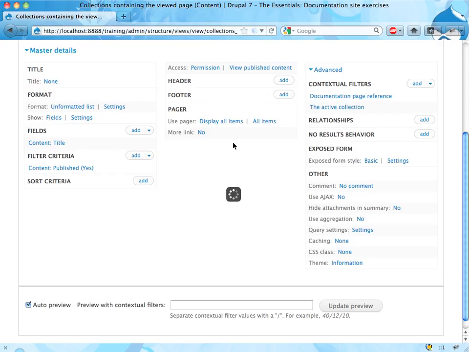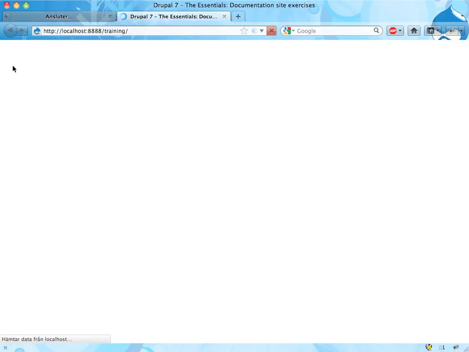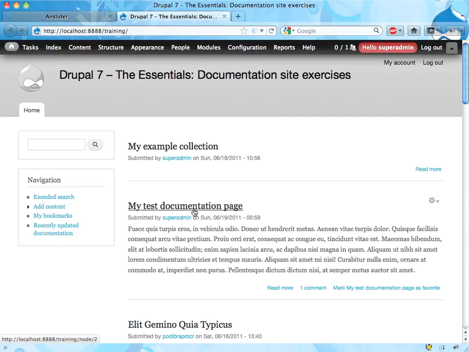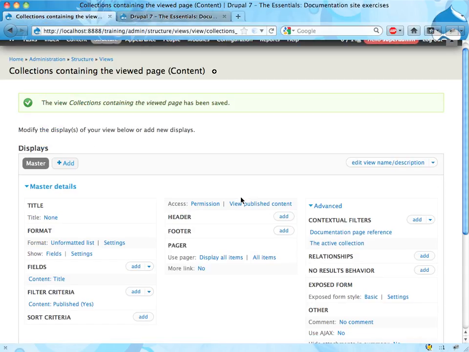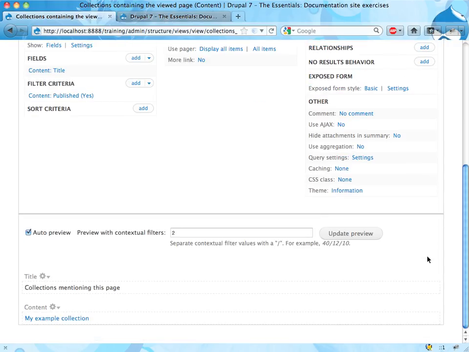Alright, let's save this and get an example so we can kind of see what we're doing here. My test documentation page has node 2. And now in views, if I enter 2 here, I should get all the collections referring to documentation page 2.